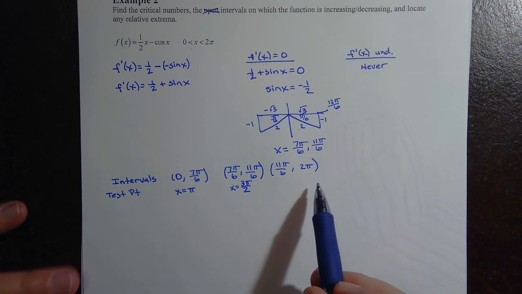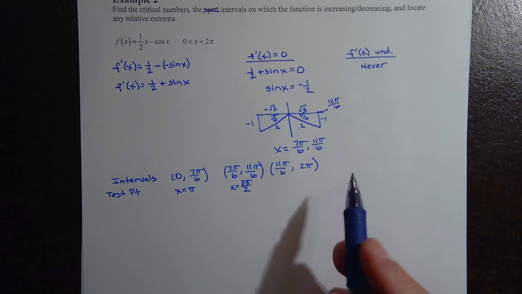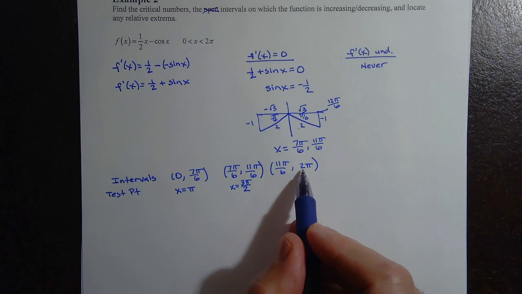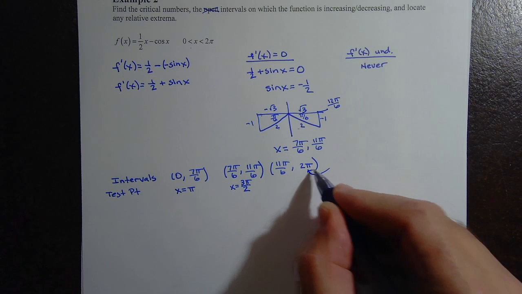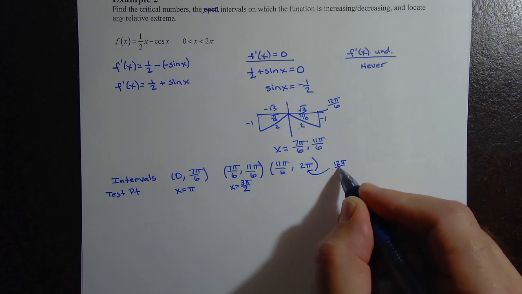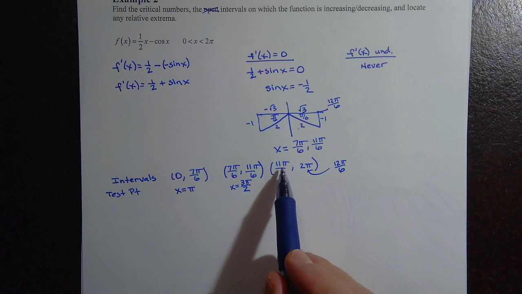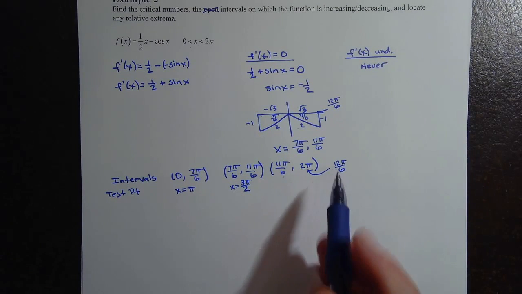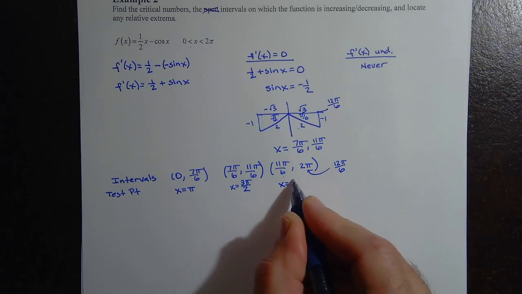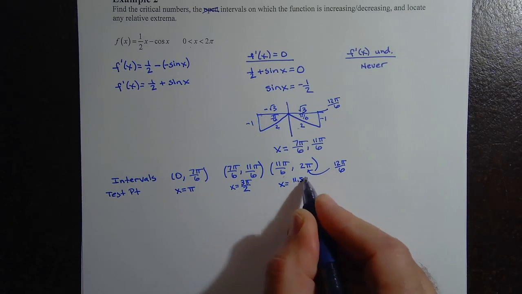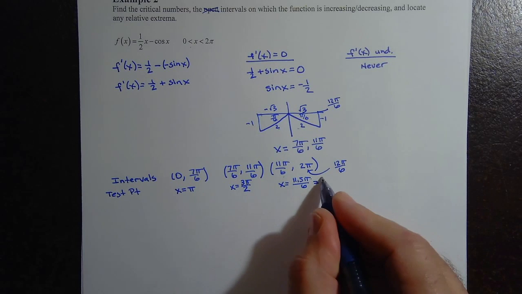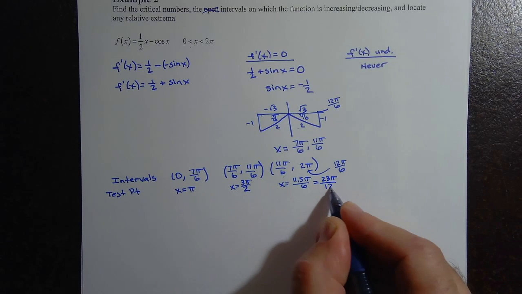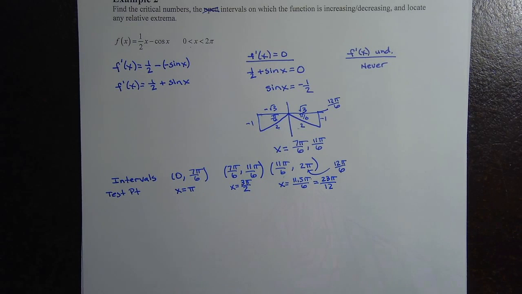Okay, we've got to realize this one's the weird one. That's why I picked to do this problem. This one right here is really 12 pi over 6. 12 pi over 6 and 2 pi are the same thing. So I need to get a value between 11 pi over 6 and 12 pi over 6. We could use something like 11.5 pi over 6. Now, it's not good to have decimals, so if I doubled the top and the bottom, that would give me 23 pi over 12. 23 pi over 12 and 11.5 pi over 6 are the same.